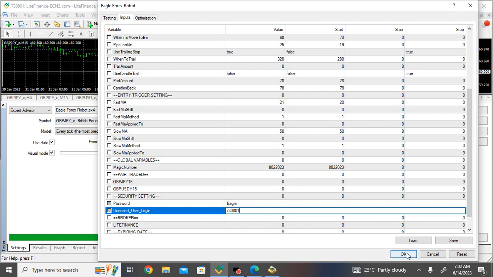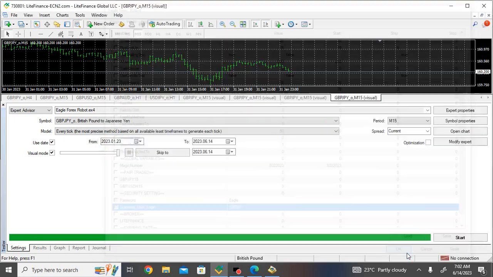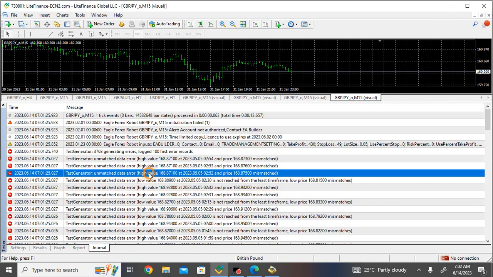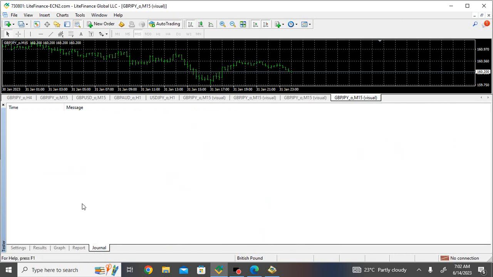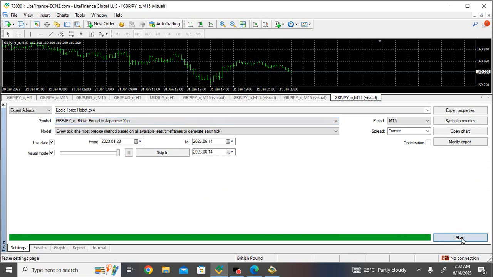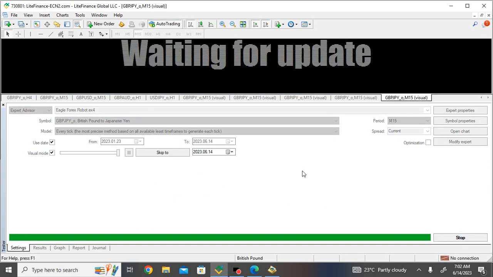So everything here is nice, except we're going to face the problem of license. Let me treat everything here on the journal. So you should use the journal to understand why your robot is not working. Then let me test.